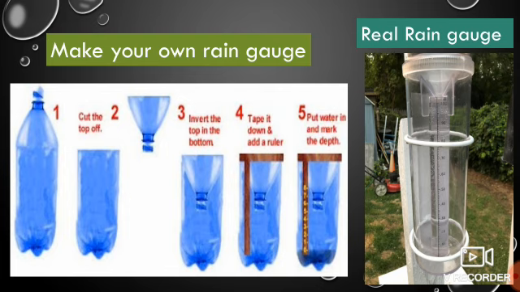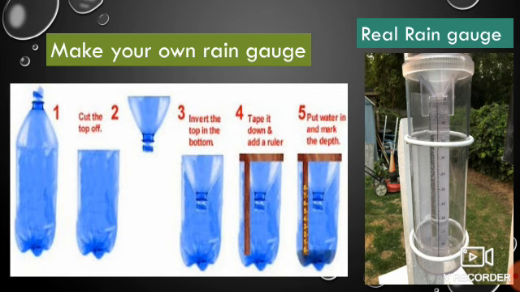Mark the scale from 0, and fill the bottle with some sand and water up to the spot where you have marked 0.